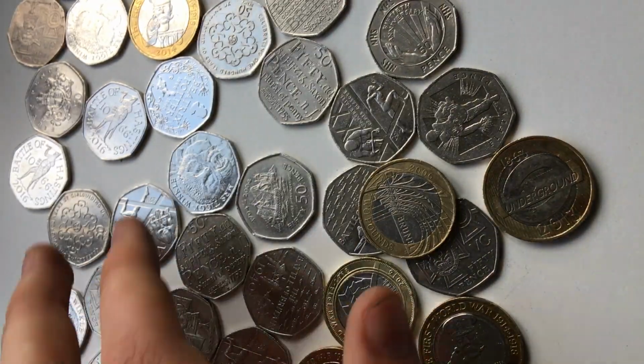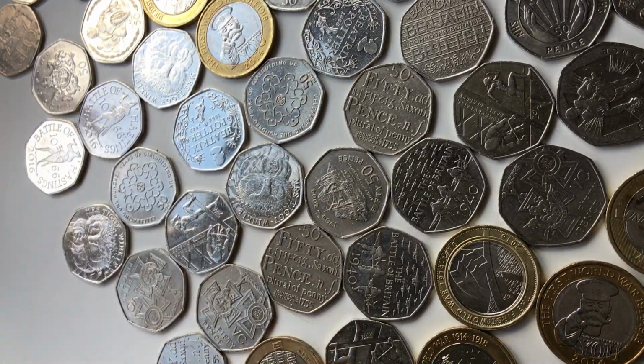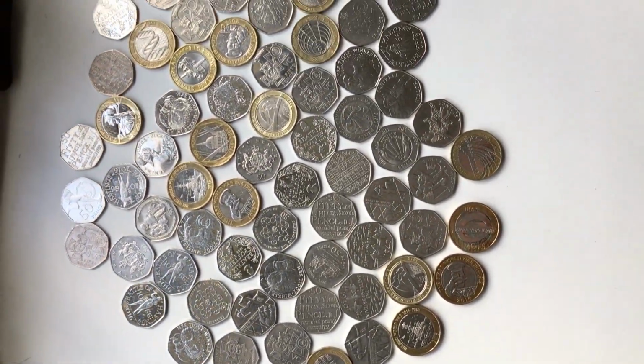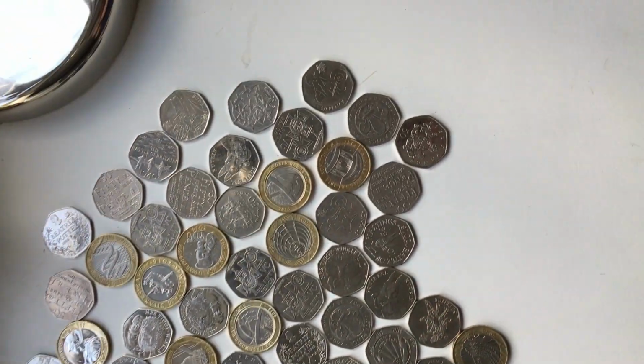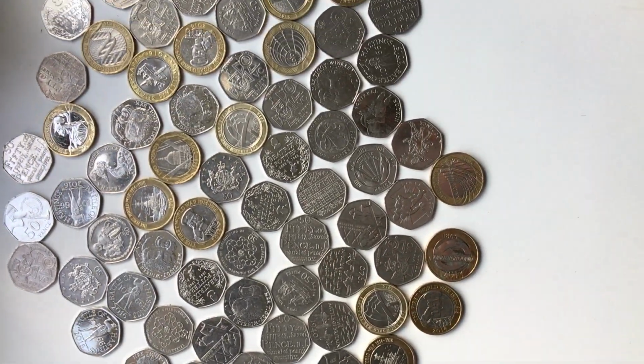Right, so that is it, guys. I will show you everything I've got out of these two episodes. So, as you can see, all here we've got King James Bible, etc. Just loads of dictionary ones. HMS Belfast, we've got some TT collection, loads of Beatrix Potters, couple of Shoulder to Shoulders. And yeah, I think we've done alright.